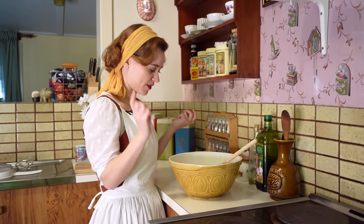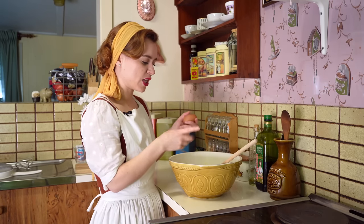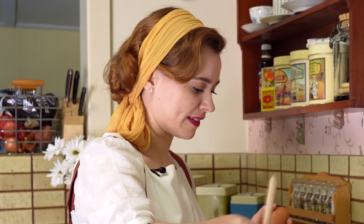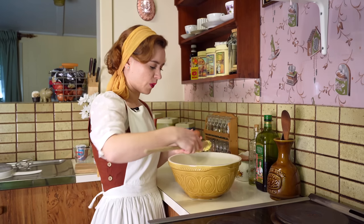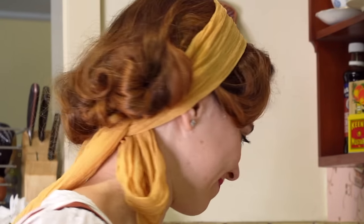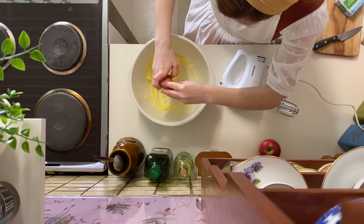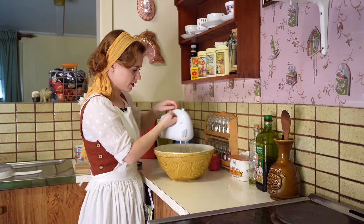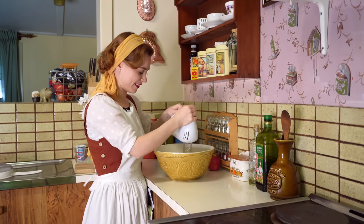I'm a bit conflicted because the recipe's asking me to beat in the egg, so I feel like I should probably use the electric beaters. I'm just going to go slow with it, and hopefully I won't make a mess. All right, I'm just going to put one egg in here and mix it together now. All right, let's see how we go.